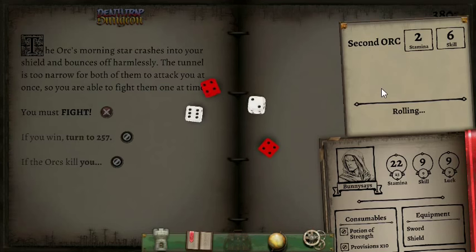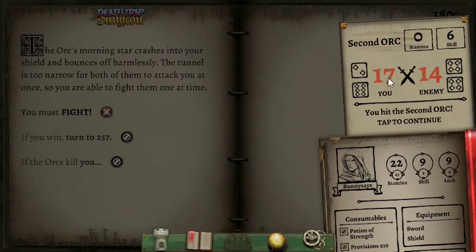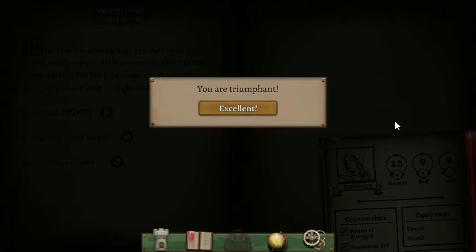Come on, let's fight again. 8 versus 8. Alright. I have 17. He has 14. I killed him. Nice. You are triumphant. Excellent.